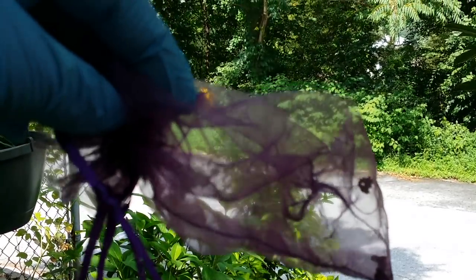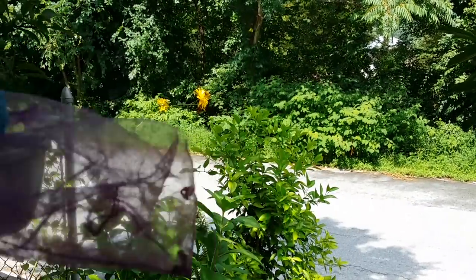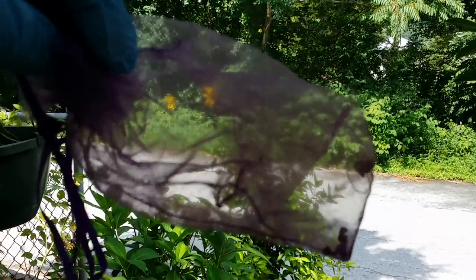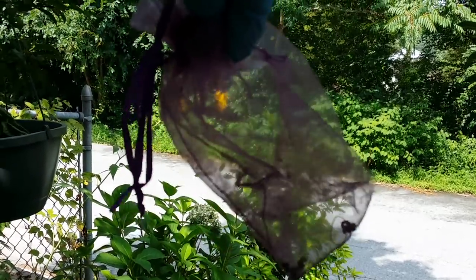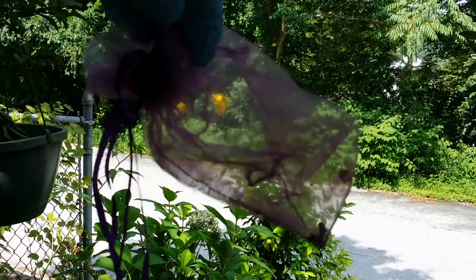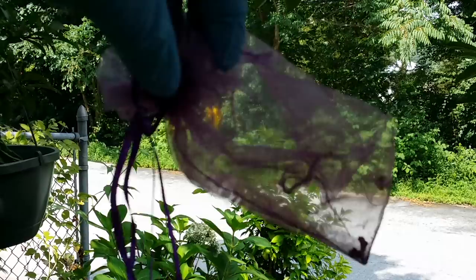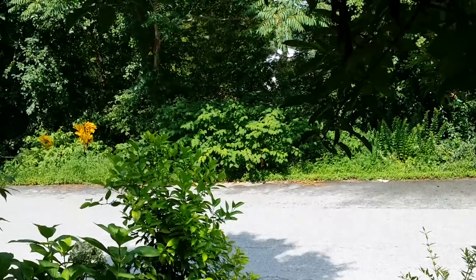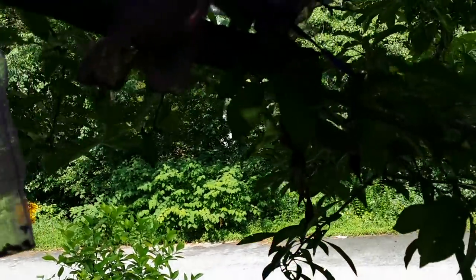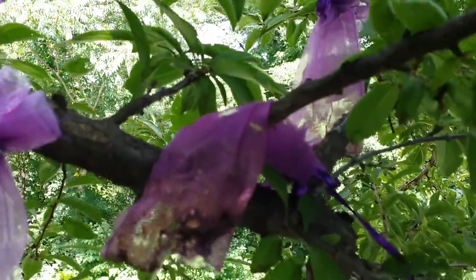This is one of the bags that I only tied on the fruit, not on the branch. So the squirrel was able to steal it, bring it to the backyard, eat the goodies, and hang it there for me to see — like the squirrel is teaching me a lesson. The lesson I learned is that I have to harvest my fruits before it ripens in the tree. Good job, squirrel, for teaching me a lesson. It's actually kind of funny, but I'm a little bit sad that I lost three of the pretty purple bags.